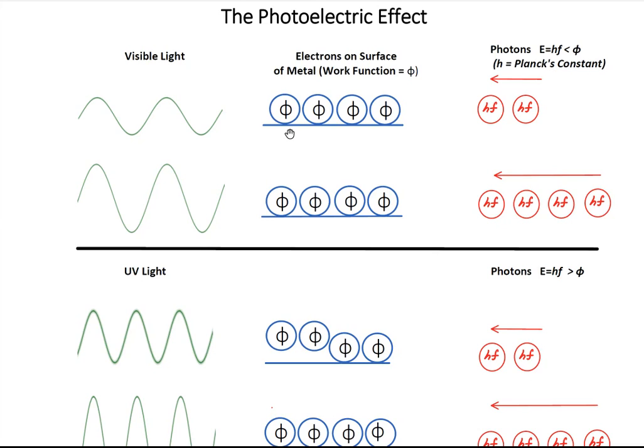So common sense would dictate at this stage that if you increase the energy, they might finally move off, and that's what scientists did at the time in the early 1900s. They increased the energy, which is the equivalent of increasing the amplitude of the wave in this direction. So that's basically shining a brighter light on the metal. But even with this extra energy, they found that the electrons still wouldn't move off. So this was a puzzle at the time to scientists.